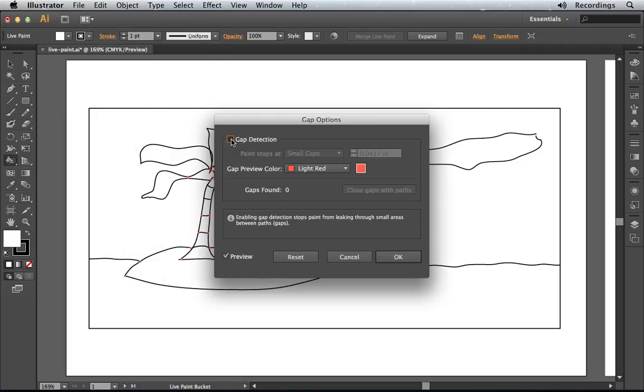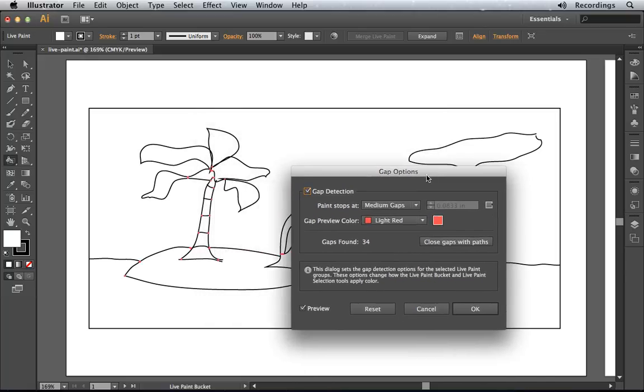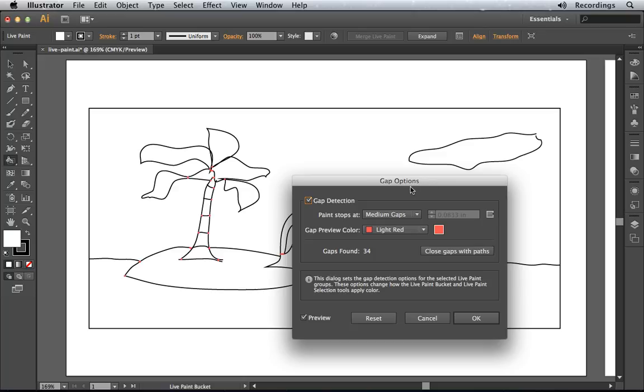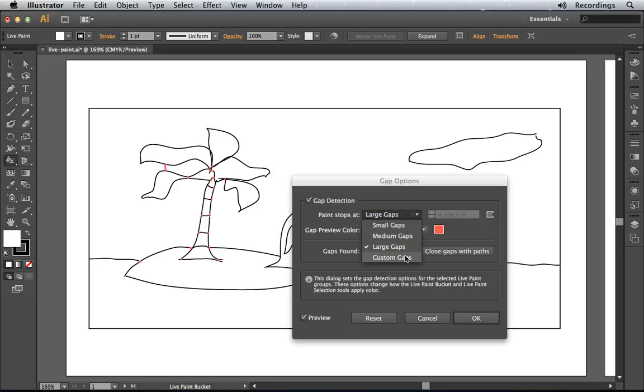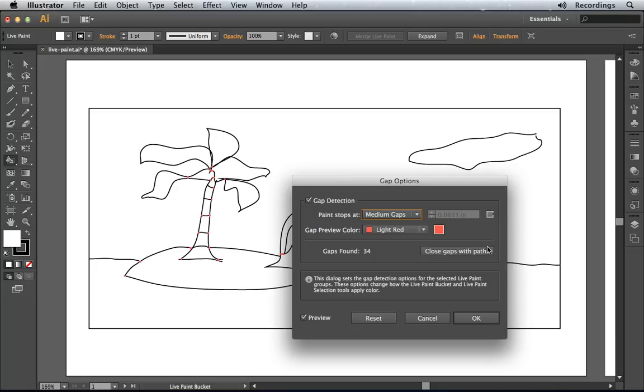If I enable this option, I have the ability to get the tool to automatically detect gaps of a certain size and pretend that these shapes are closed paths. So when we're filling this in, it automatically appears, and we can already see which gaps it's currently picking up with the medium setting. All these little ones here and down there are picked up. The larger one up here is not yet picked up, so we might need to turn this into a larger gap. Not yet picked up, but let's just see how this works currently. You can enter custom gap settings as well. Might leave it on medium for now and click OK, and let's see how we go.